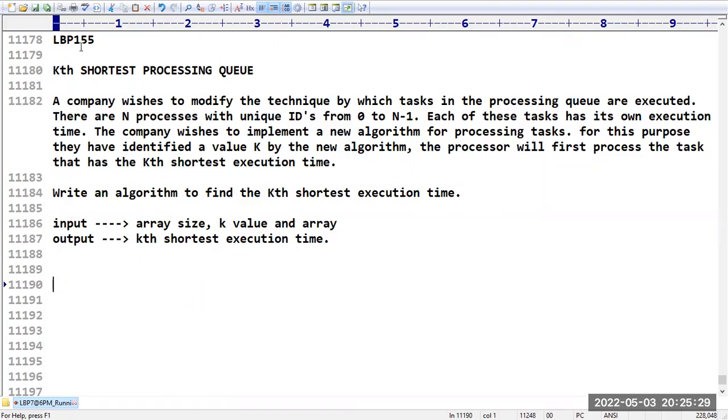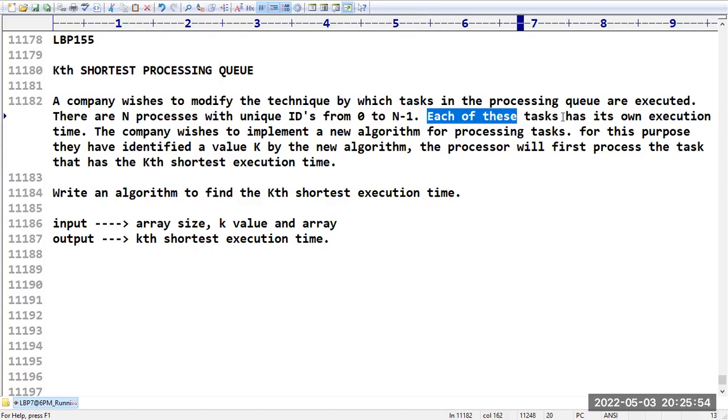Right, sir. Sir, 155. Kth shortest processing queue. Sir, it seems to be a big program, but nothing is there here. Observe carefully. A company wishes to modify the technique by which tasks in the processing queue are executed. There are n processes with unique IDs from 0 to n minus 1.